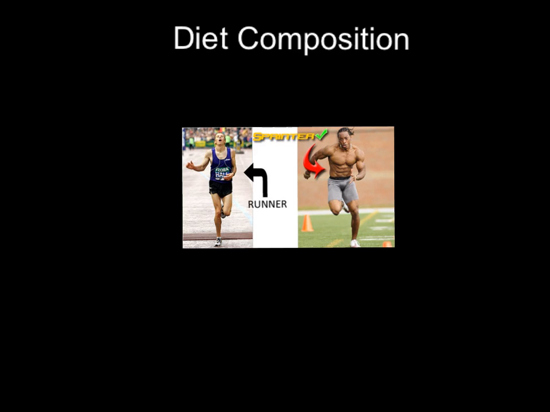For this long distance runner, we are going to see very high carbohydrate intake. Why? When you're running long distances, think of some of your great distance runners — Paula Radcliffe was reportedly doing anywhere between 80 and 120 miles a week when she was at the peak of her fitness. That's a hell of a lot of miles. Carbohydrates are like petrol in a fuel tank; you've got to put more energy in if you want to get the distances done. So they're going to have very high levels of carbohydrates.